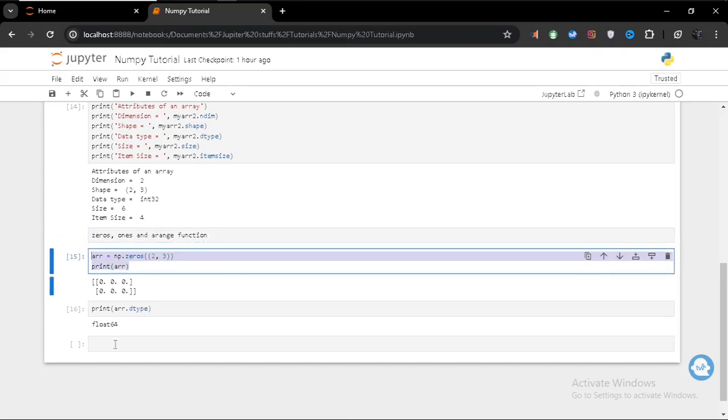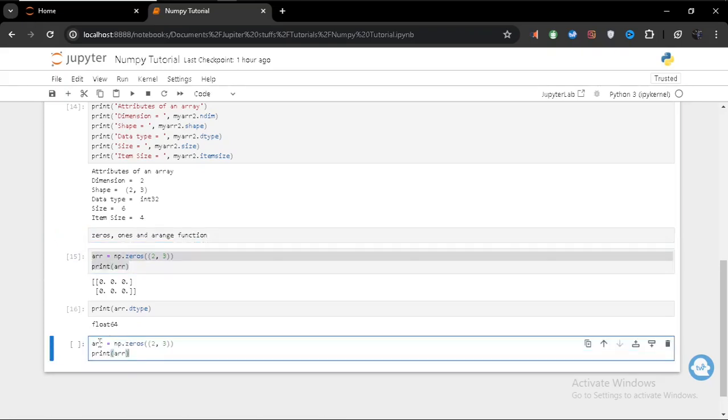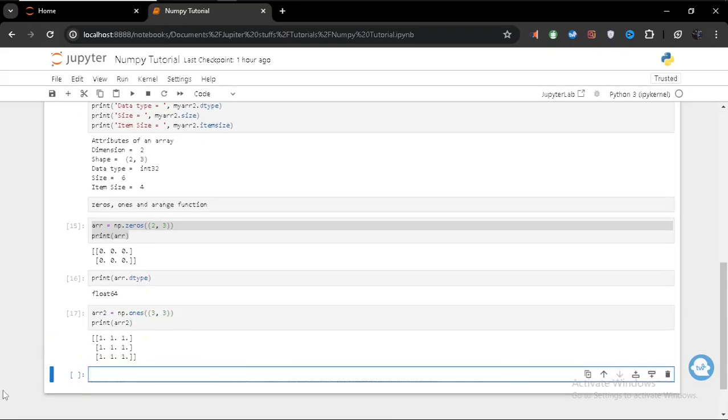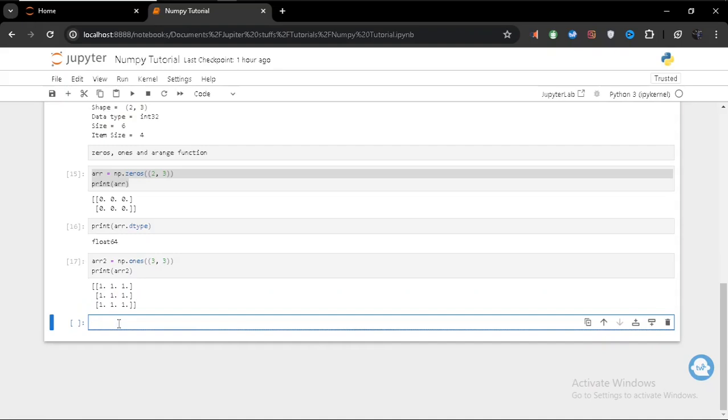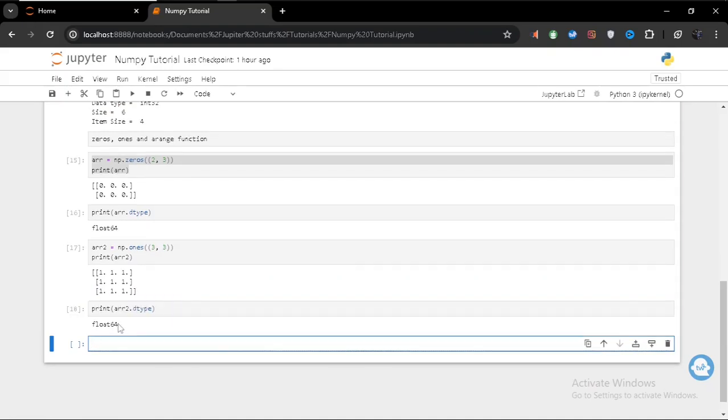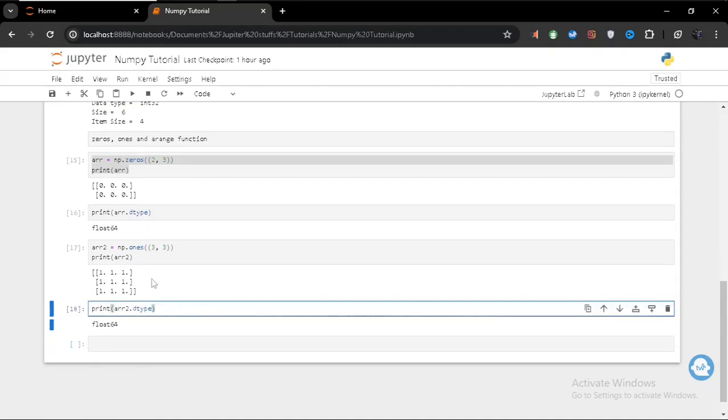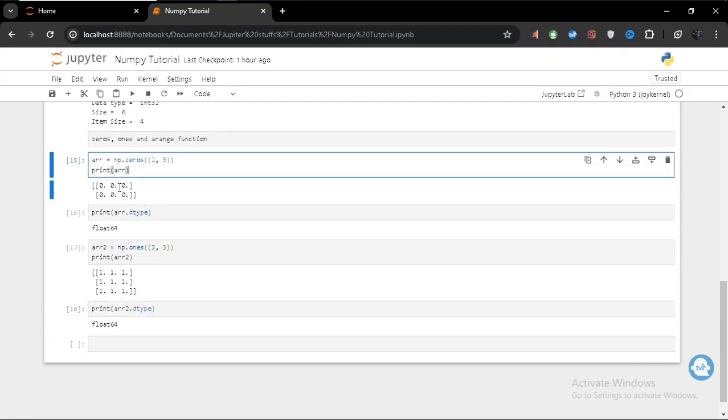I will copy this and paste it here, name this array2, and change this to ones. But now let's have it as 3 rows, 3 columns. If I print this now, you can see it, and if you check the data type again, it's still float, right? So this creates an array populated with 1s, and the array using the zeros function is populated with 0s.